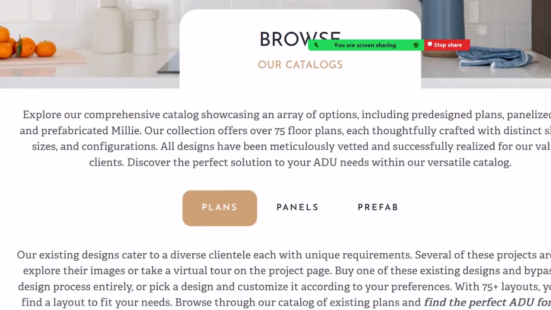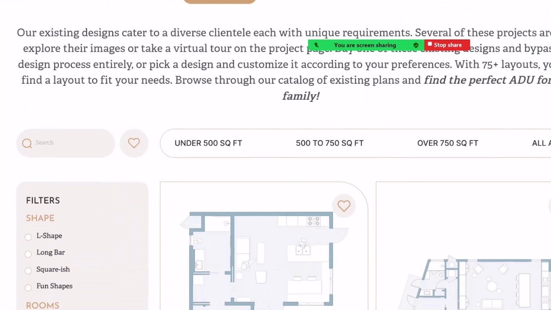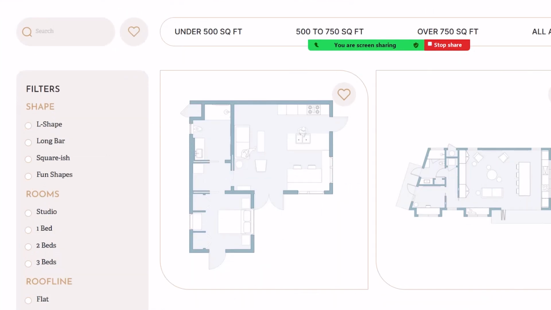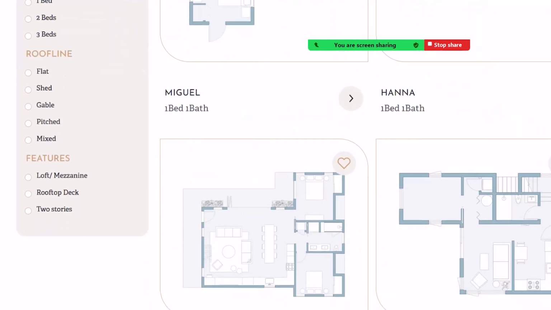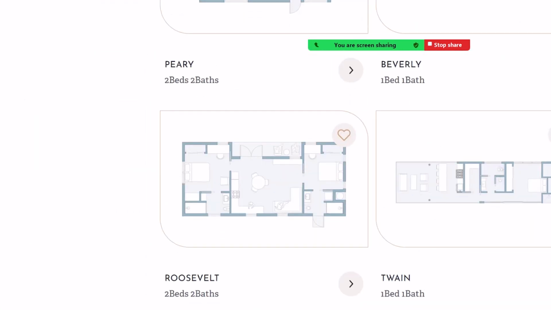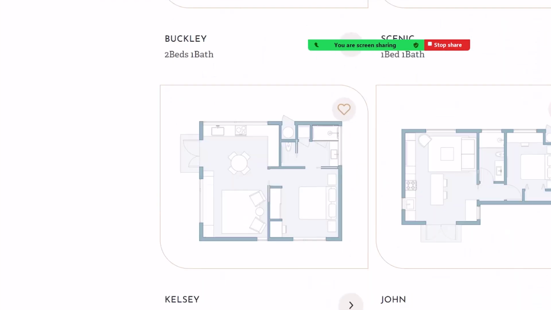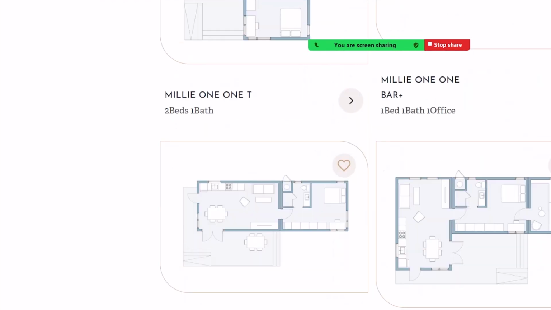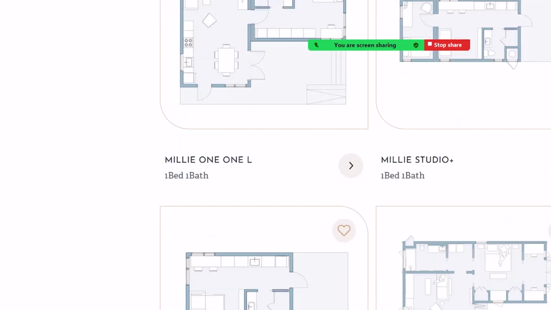And you can see here, so plans, panels, prefab, right? And you can see all these guys here. We could filter it, but all these different types of plans that they've got for different ones. So if you could reach out to them, they're very nice. If you want, send us an email, and I'll give you the contact info for their lead architect. I'm sure they'd love to talk to you.